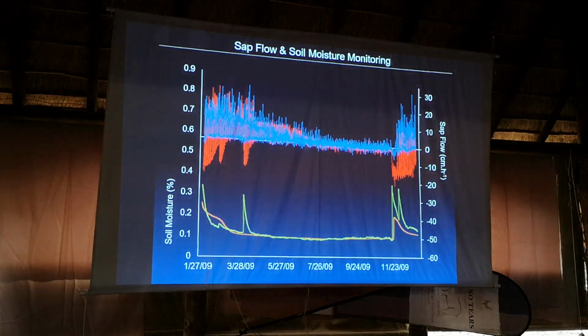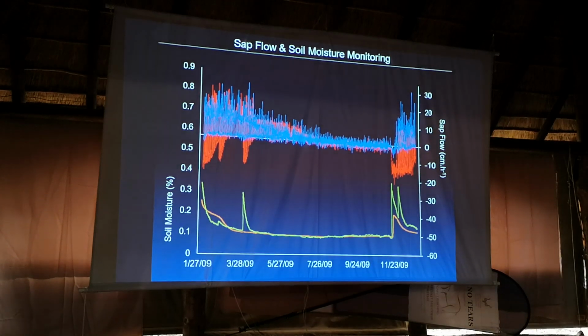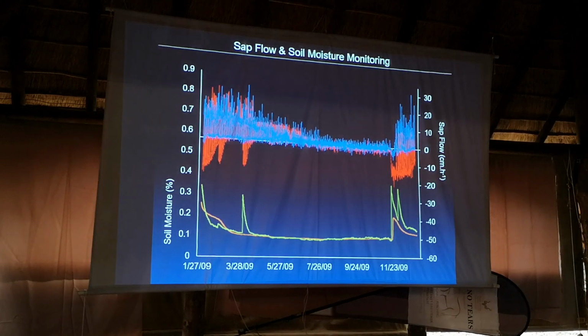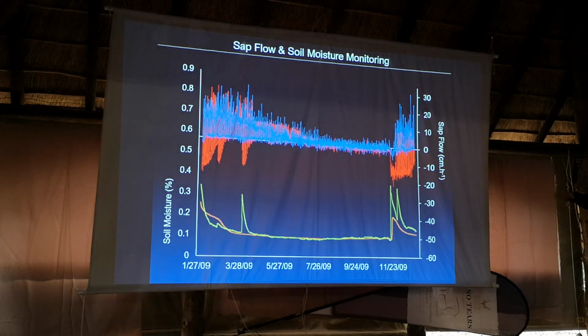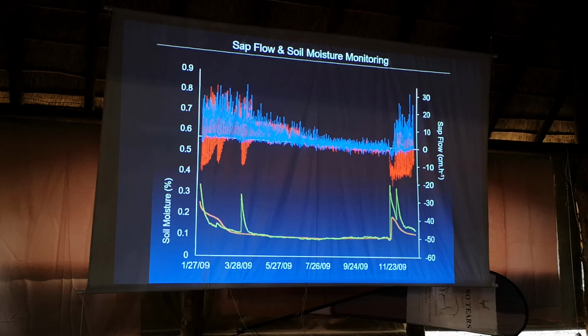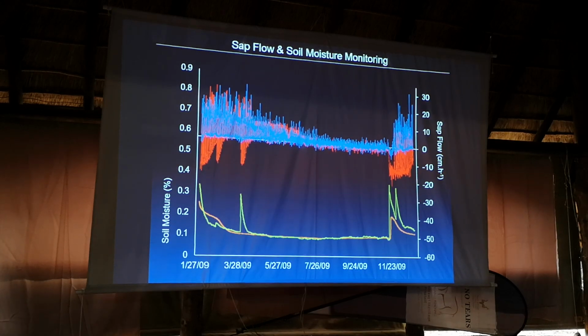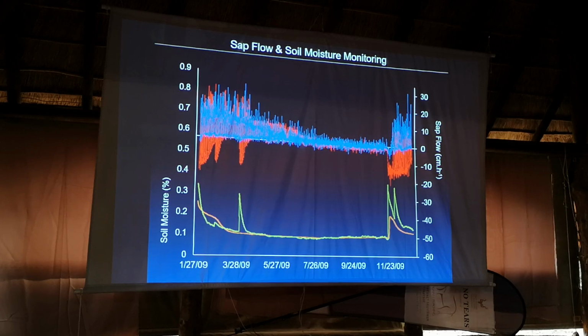Okay, this is what the data looks like, leaping straight into this. At the bottom, we've got the soil moisture sensors, and this is over a period of about a year. On the left-hand side, you see elevated soil moisture, and that's got to do with the rains during summer up there. Then we go into winter, no rain. Then at the end of the year, we get rain again. The sensors are at 2 depths. One is at 100 centimeters, the other at 30 centimeters.